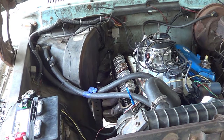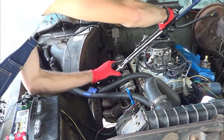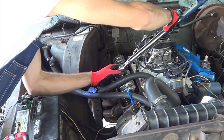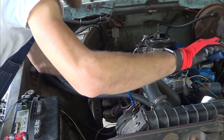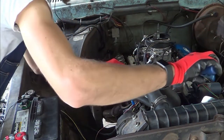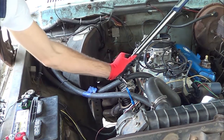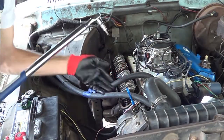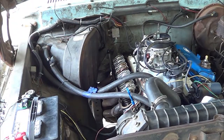I'm going to do that exhaust valve now, and actually go through every single valve here and see what I get. Yeah, that one was even worse. What you're supposed to have is 20 foot-pounds reached somewhere between a quarter turn and a full turn — that'd be ideal. So I'm going to go measure the rest of them, see how bad it all is, and then come up with a plan on ordering new pushrods.